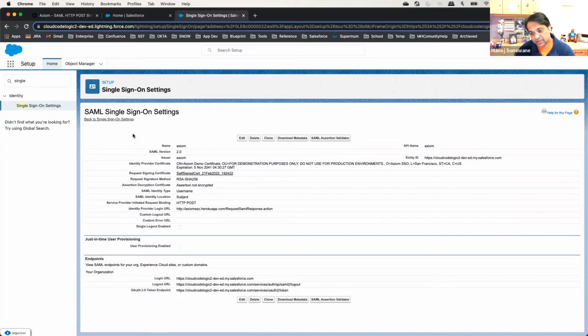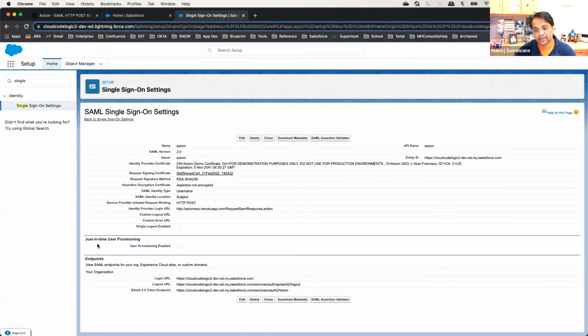Now, there are lots of things to be considered. Its setup is one thing, but how you enforce that everyone goes to single sign-on, how you make sure your login screens change from the normal login to this one, who can get a backdoor and who not, and since MFA is a new thing now, how MFA plays between these two. So there are lots of things you need to understand.